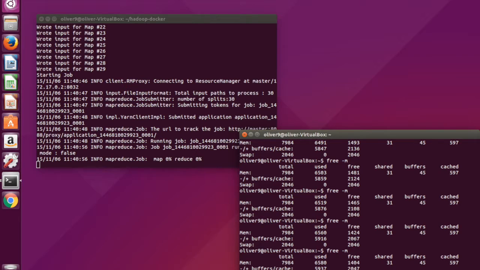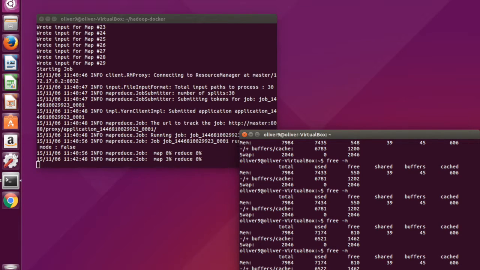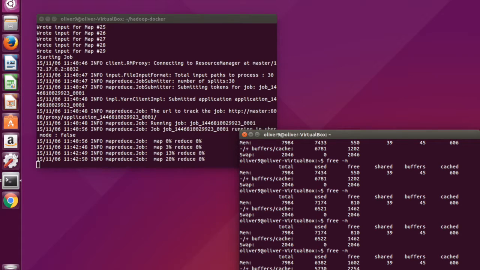It's actually running, but what the resource manager does right now is allocating space for the containers, which in turn run on different nodes, namely node managers. Yeah, and we see the memory going up, then the MapReduce is gonna work.